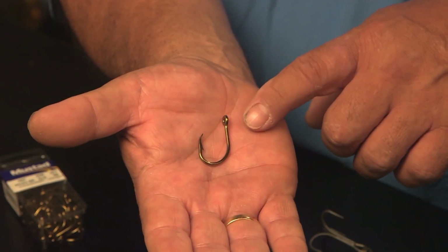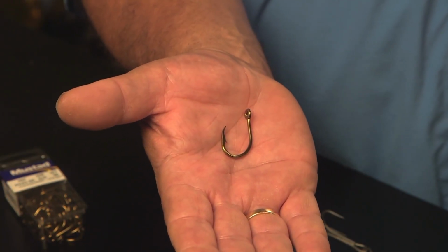This is a J-style hook, what it looks like. And you want to have a selection of these hooks depending on the bait that you have. You don't know what you're going to have for bait, but normally up here it's going to be anchovies. So you want to have anything from a size 4 to a size 1 hook. But again, bring some larger hooks like 1/0s to 3/0s or 4/0s in case you end up getting sardines or small mackerel. If you have nice size sardines, you really want to use them. But as a rule up here in the Bay Area, the bait of choice, or what the bait guys catch, is going to be anchovies. Again, I'd go with a nice strong hook like this and you won't be disappointed.